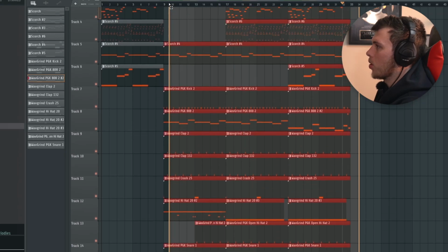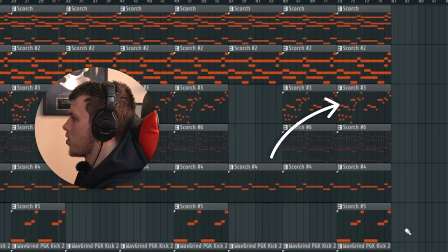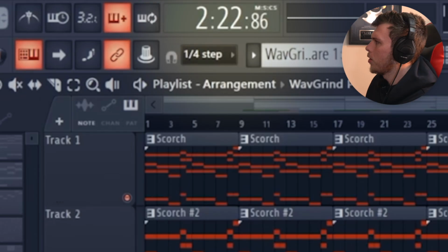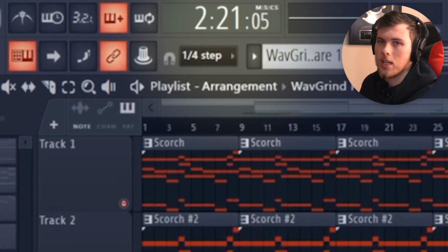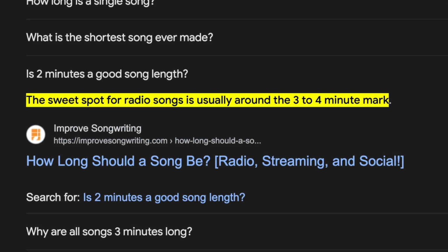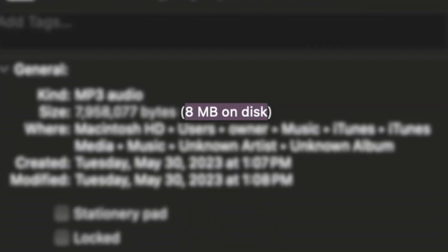Then we're going to grab this whole section, we're going to duplicate it, and just make sure to line up this transition. And then when it's finished, all you do is grab the melodies, click duplicate, and that's basically a finished beat. The final track is around 2 minutes and 20 seconds long, which is a little bit short for modern times, but from the engineers and producers that I've spoken to, most of them really recommend having a little bit of a smaller file size for the beats that you send.